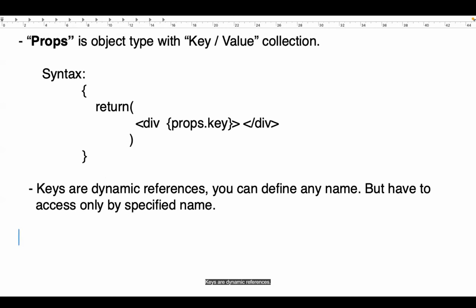So keys are dynamic references and you can put any name for the key, but you have to use according to your reference names. Which name you gave, the same name you have to use to access.